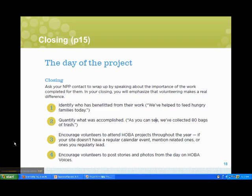The reflection incorporated in the closing and the beginning are both going into specific guidelines that HOBA has to meet to fulfill our grant for Season of Service and the 9/11 Day of Remembrance. Season of Service does incorporate Be the Change Day, and as a result, we are responsible to make sure that all of the projects have a specific reflection that goes through the commemoration guidelines. So this is the real reason that HOBA is doing this specific reflection. And also a good way to get volunteers thinking about what's important and what the work they're doing is dedicated to.